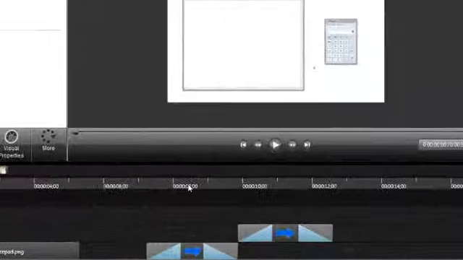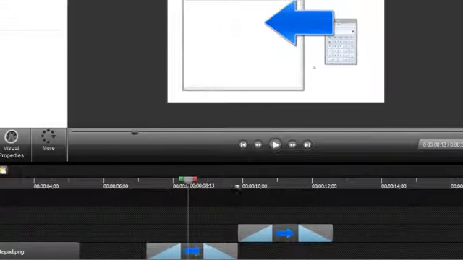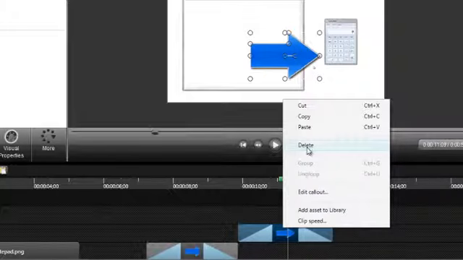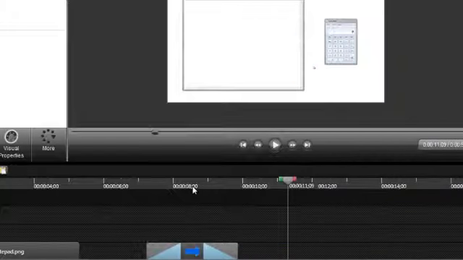attention. We added two callouts, one pointing to the Notepad document and another arrow pointing to the calculator. Let's look at one example of how using visual properties can eliminate one of these callouts and create a cool animated way to engage viewers. First, let's select and delete this second arrow callout, since we'll only need one for this example.